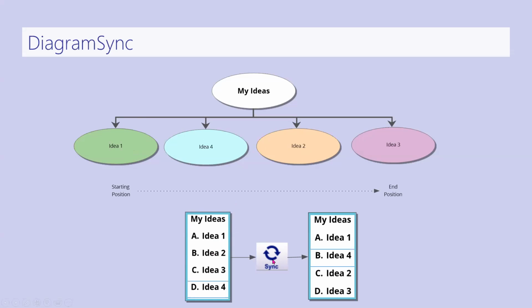If the student clicks the sync button, now in this particular diagram setup, the rule's different. The priority is given from the left to the right. So the student puts the first idea that they want in their outline to be positioned here, the starting position, the second here, the third, the fourth. And so when they click the sync button, it will look at this rule and apply that rule to the outline view: 1, 4, 2, 3.